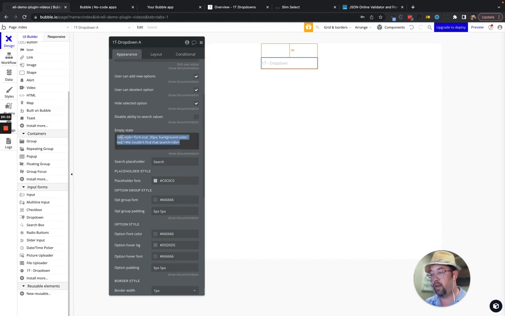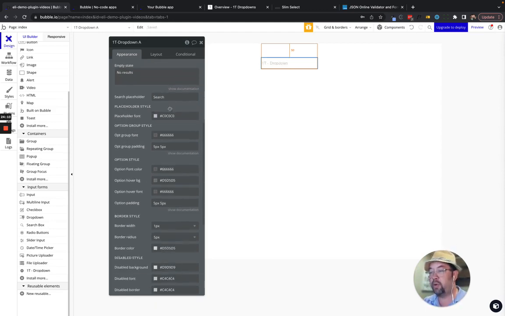So, all right, that's a terrible HTML view. So we'll just say no results. Search placeholder. Okay, so search. This works. This is really designed because you probably want your search placeholder to say something besides just search.